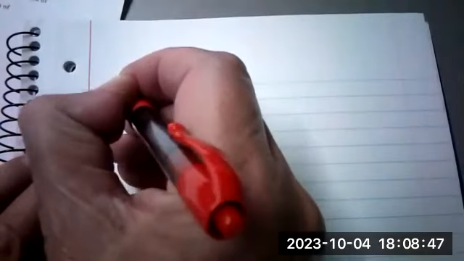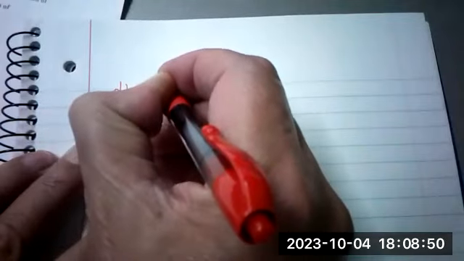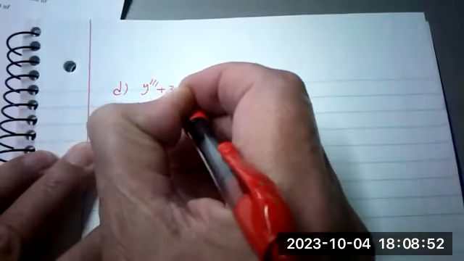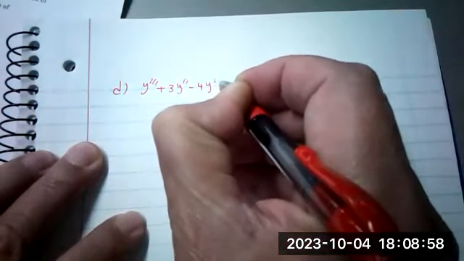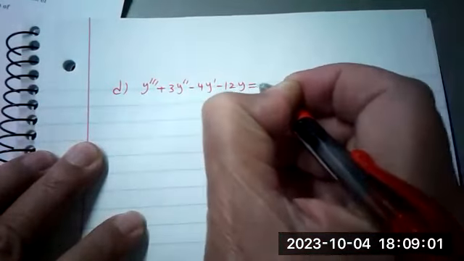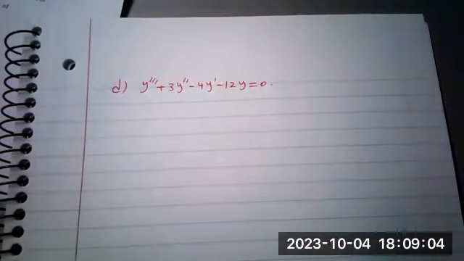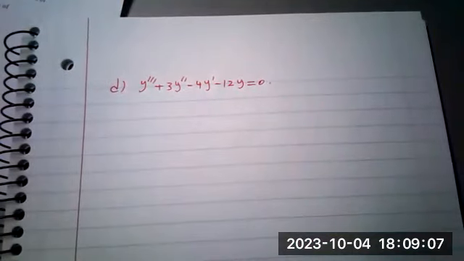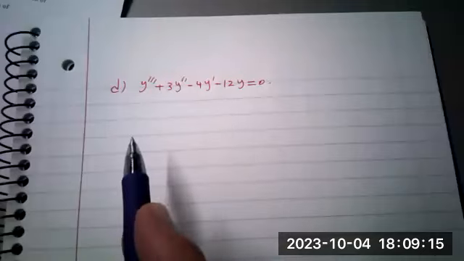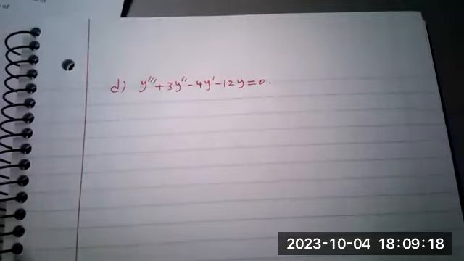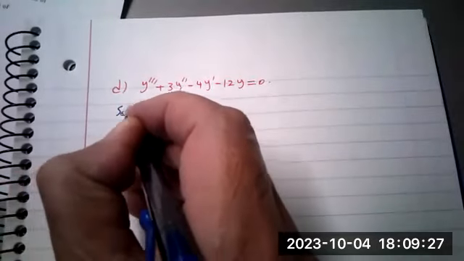Okay, so start with part D. Part D is y triple prime, the third derivative, 3y double prime minus 4y prime minus 12y equal to 0. Okay, so the equation is a third order equation. The main method for this in future is going to be Laplace transform, but in this case, we can do it. Yes, factor by grouping. We have to write the characteristic equation first. What's the equation?